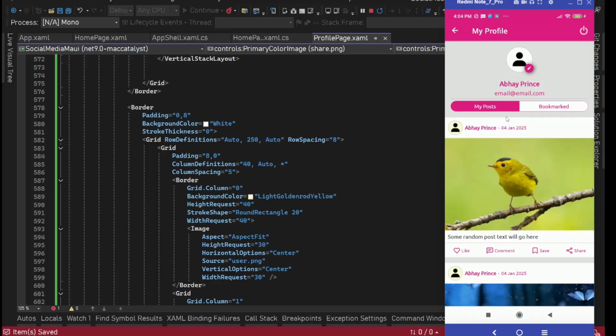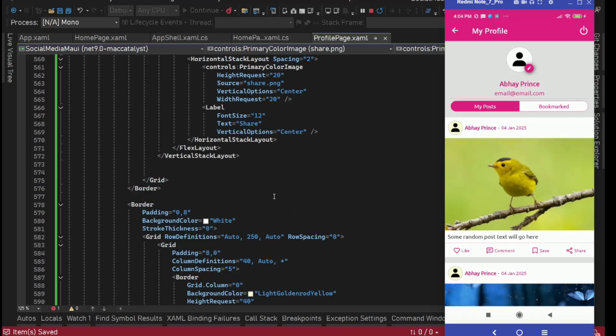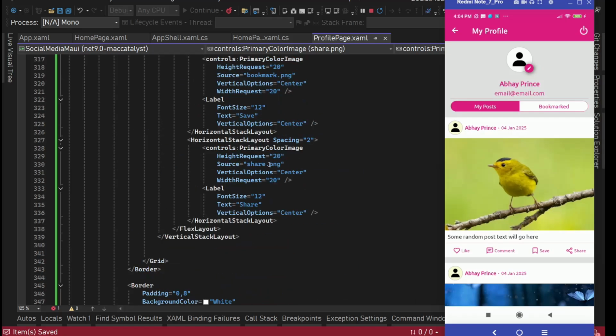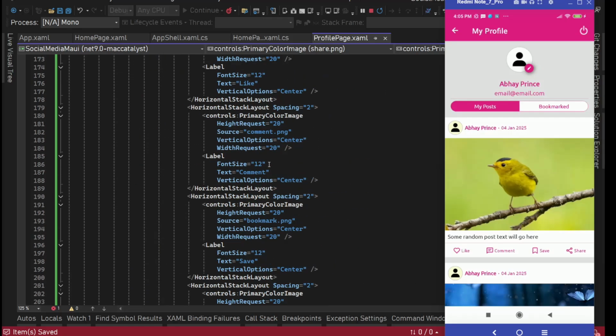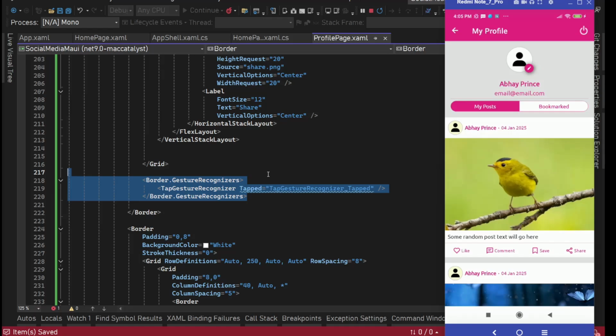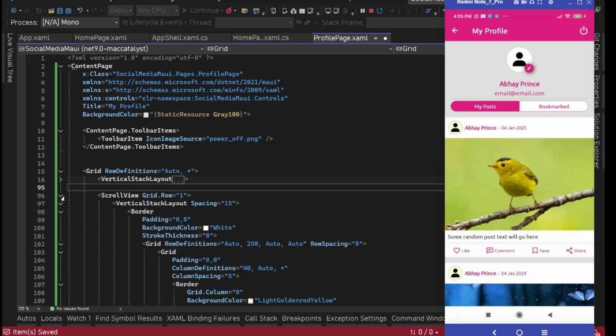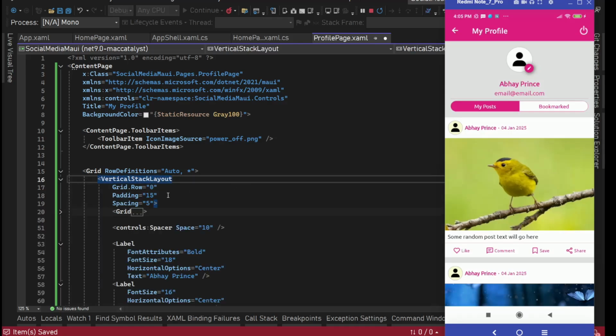This spacing, I think we should decrease this spacing. If we go to the very top where we have this thing, where we have our vertical stack layout, here we have defined padding 15. So what we'll do, padding left is 15.